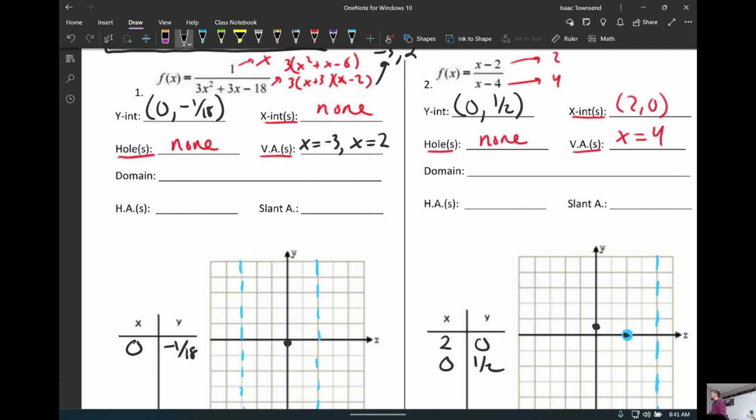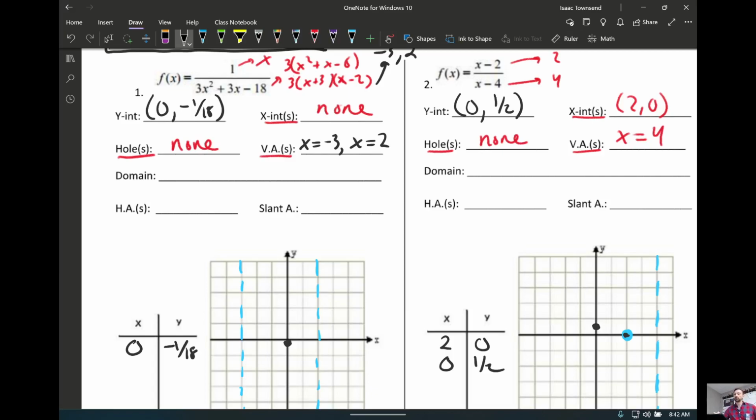So that one's consistent with other ways you found y-intercepts in the past. I don't feel like that's one that students usually struggle with. You should feel pretty good about that one. Okay, I'm actually going to come back and do domain at the end once we know what these graphs look like. So next up would be horizontal asymptotes.